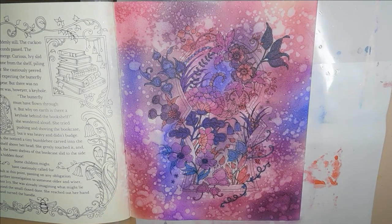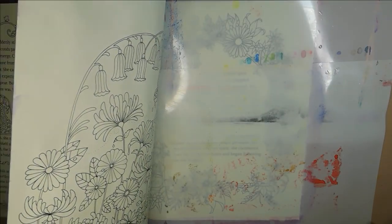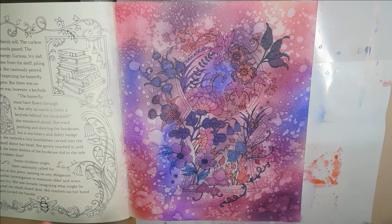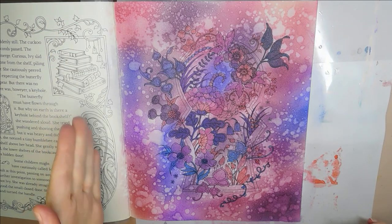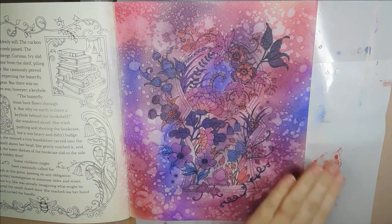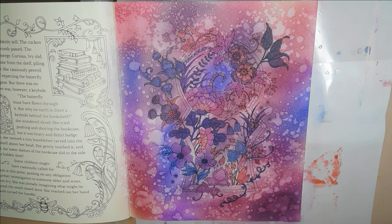So that is how I do the distress ink backgrounds. Now, I was hoping to finish this off in one video, but I think I'm going to have to do a part two with all the shading and the glitter and all the embellishments, because otherwise you're going to be here for over an hour, I would have thought. But I'm just going to leave this to dry naturally. The reason being is I can't remember how this behaves with the heat gun, but once it's dry I will peel these off and this should be a clean edge, but we'll see. But I think once we've added a bit of glitter and shading, and maybe even some metallic paints with the droplet effect, that might look quite cool.